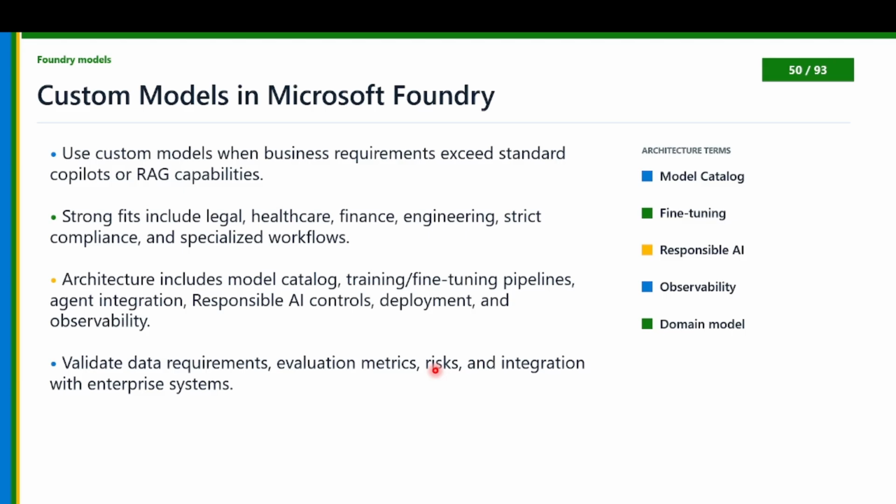You can test using the Microsoft Foundry Playground. Okay, the playground is where you can check, and even from Foundry, you can collect evaluation metrics to evaluate the performance of the model. Then you can implement risk mitigation by implementing guardrails, defining policy boundaries for the agent, role-based access control, and then integration. So you can also publish the agent and integrate with enterprise systems, Dynamics 365 and Office 365.